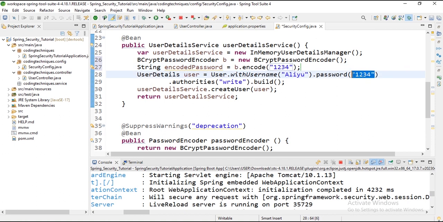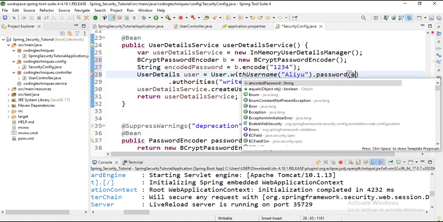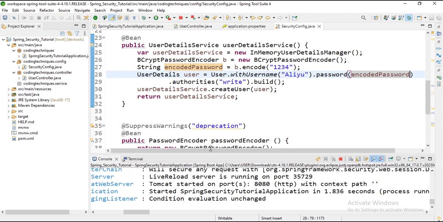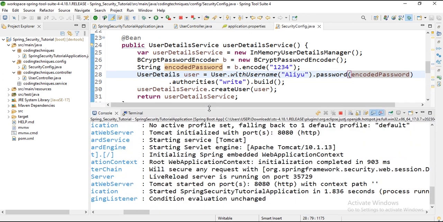So in this case we will pass the encoded password. Now if we try to access, we will access without having a problem. Now let's close the browser again.